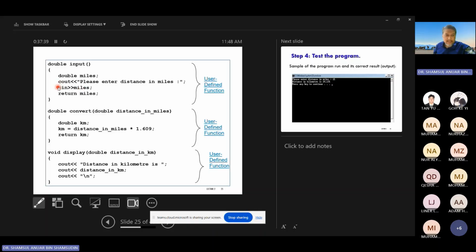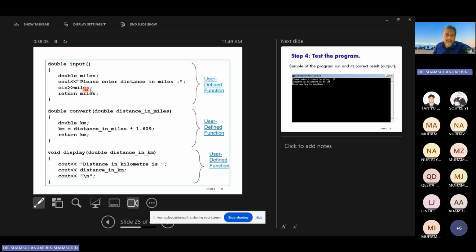To do that, we have to follow this syntax. The text that you want to display must be within double quotation marks. Okay, please enter distance in miles. That will be displayed.